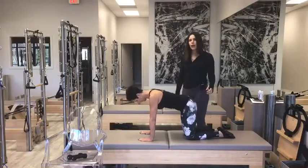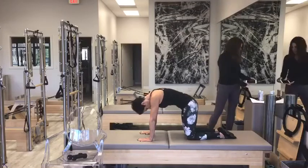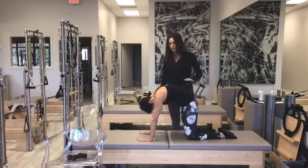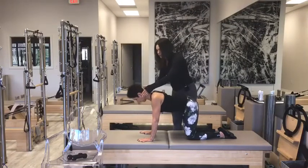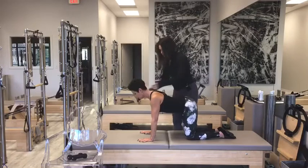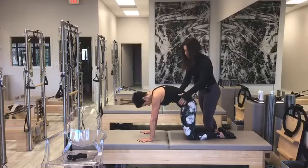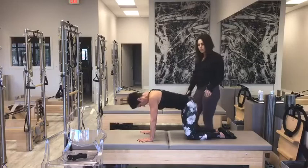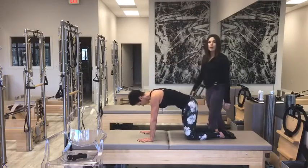We will start with our cat-cow today. So let's contract our abs, gaze at your navel, tuck pelvis, curling pubic bone to sternum to stretch the spine. And then inhale, melt sternum forward, drop shoulders back, lift neck in line with spine. Keeping arms extended, scooping the abs in to curl pubic bone under, rounding the spine, dropping the shoulders. Then scoop the abs to extend the spine, reach the tailbone back as you pull sternum forward, lifting chest and gaze. Continuing to flow for about 3 more.